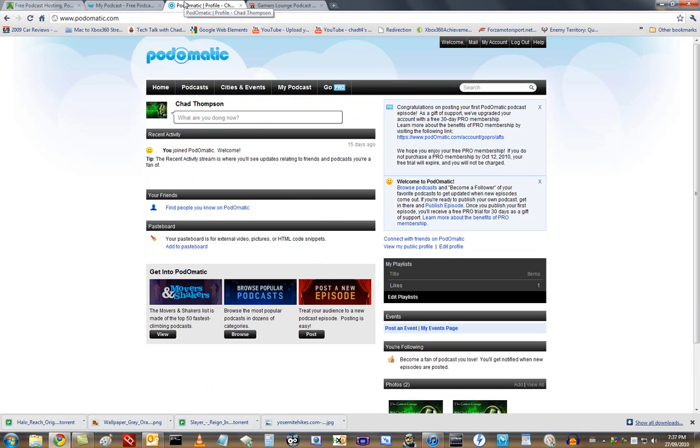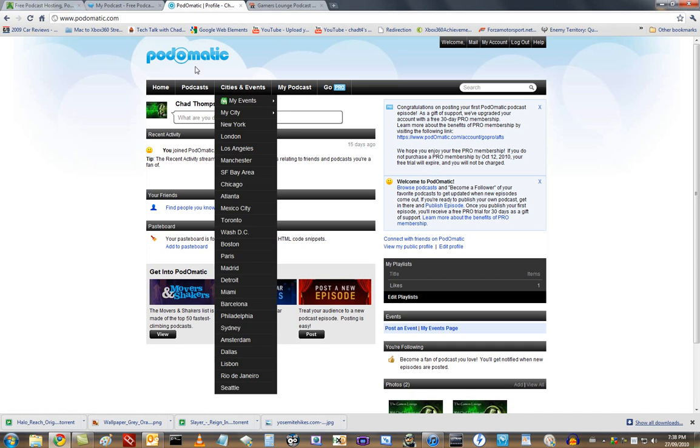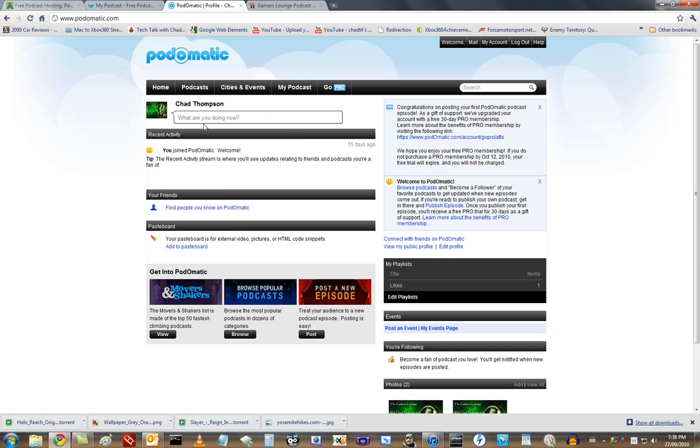Next, we have my personal favorite and the one I use for my own podcast, Podomatic.com. This is free, and it does have the most storage capacity out of the 3 without any limitations, so no ads or anything. It's 500 megabytes of storage, and I think 2 gigabytes of bandwidth per month. And the nice thing about Podomatic is it's social oriented.